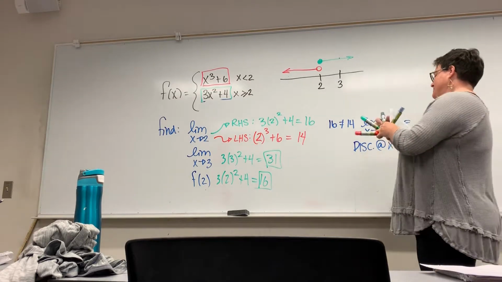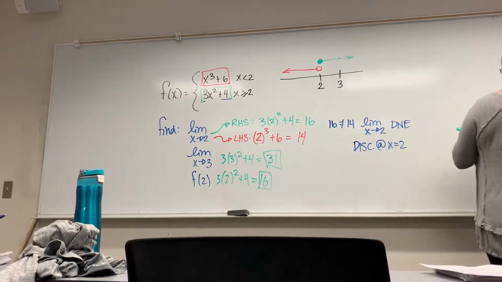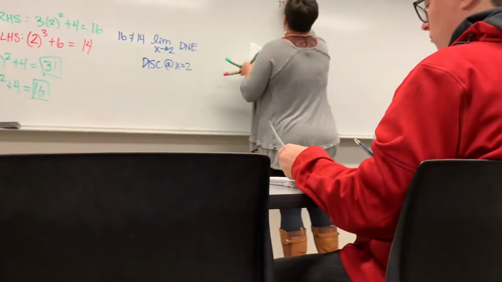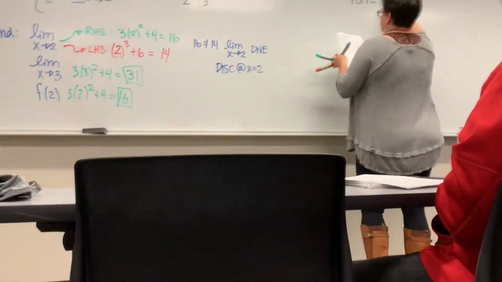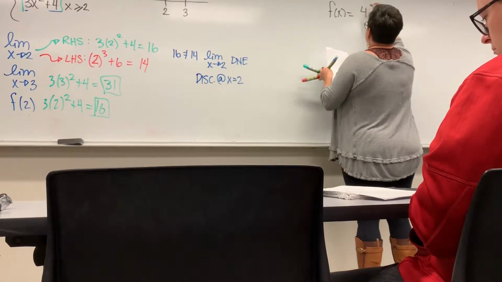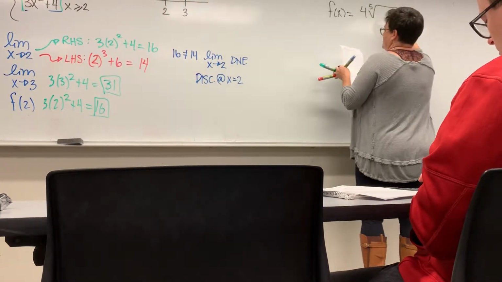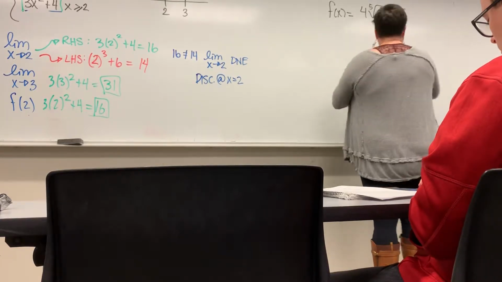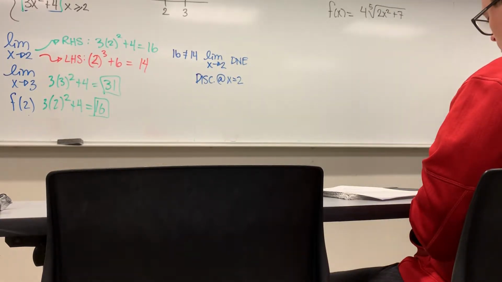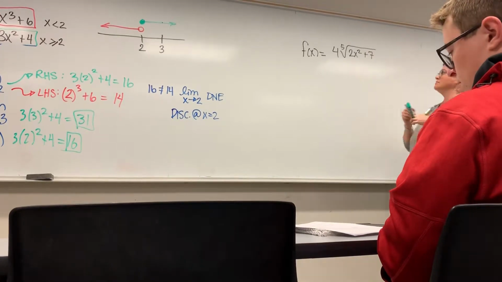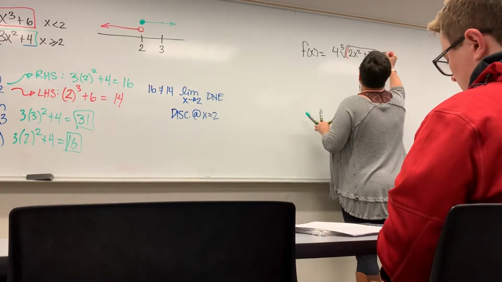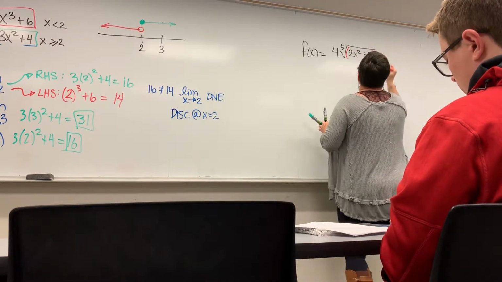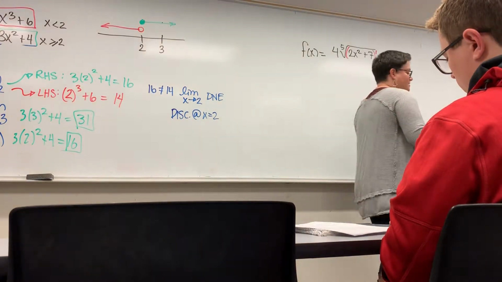It's fine, don't worry about it. Let's look at number 3. Quick derivatives. Find the derivative for each. Do not simplify. Here's your function. F of x equals 4 times the 5th root of 2x squared plus 7. Can we make it pretty? Yes. How? We take the square root and change it to power by 1/5. Yeah, it's not quite a square root, it's a 5th root, but yeah, you get the idea, Sadie.